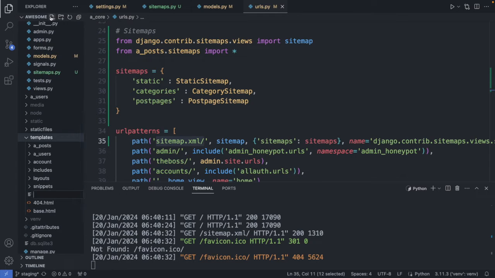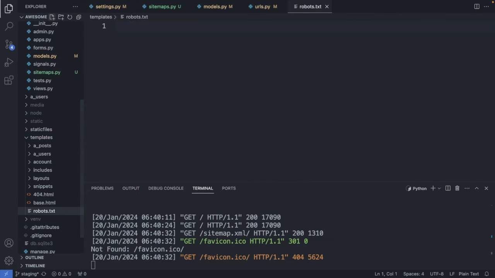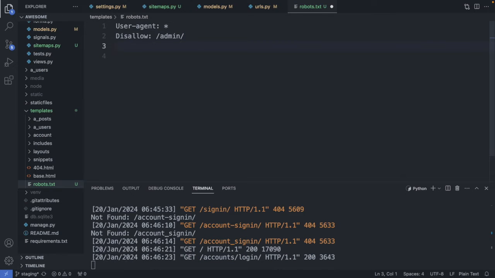I add a new file, robots.txt. So here the user agent stands for the web crawler we want to address, and this should apply to any web crawler. And then we disallow the indexing of the admin path. To disallow more paths, we just add a new line. Like that. Alright, save this file.